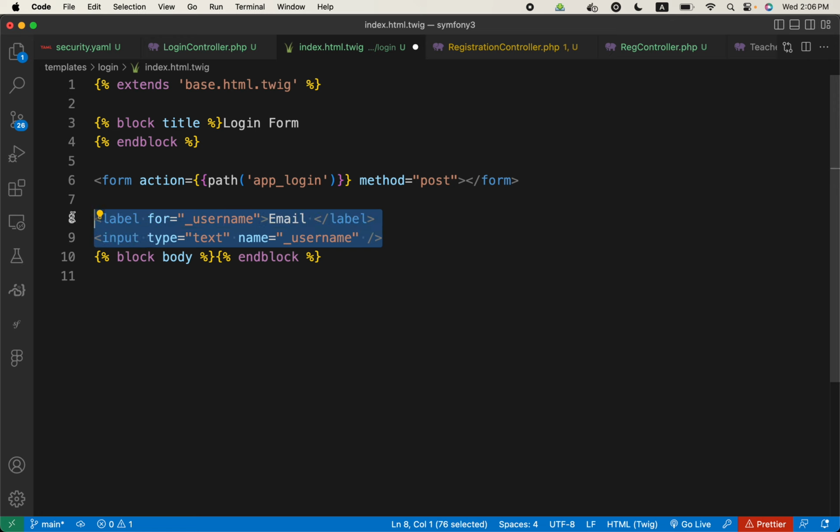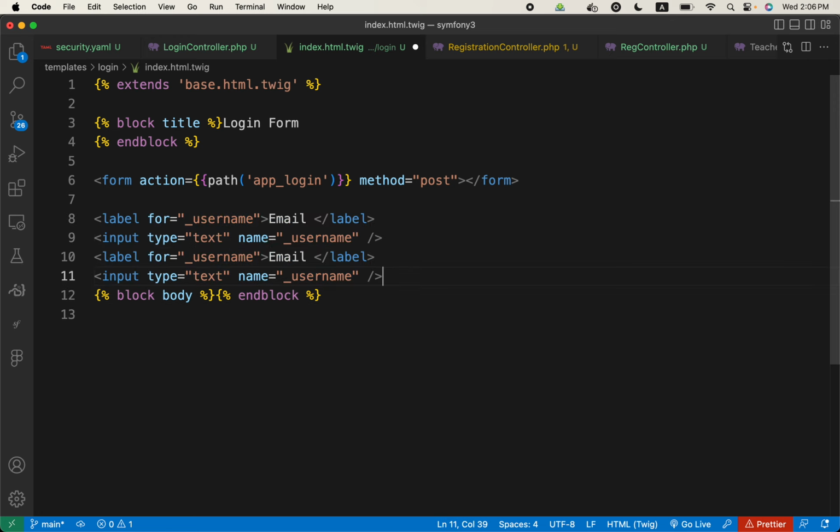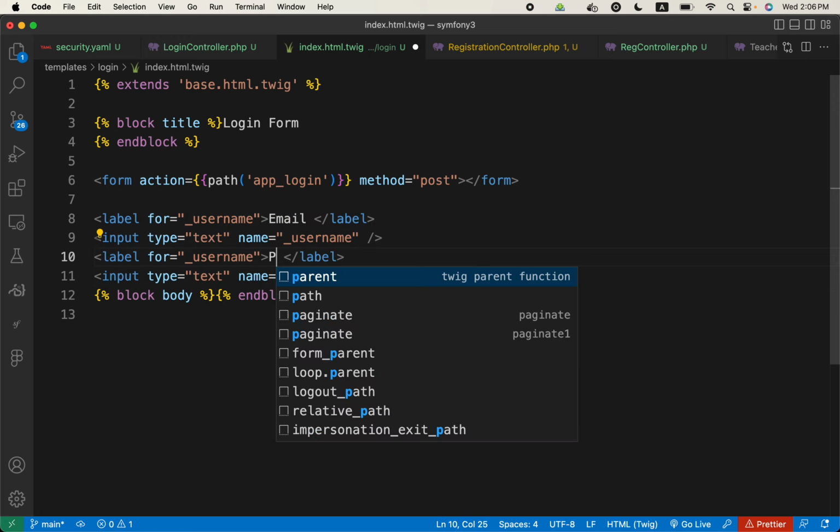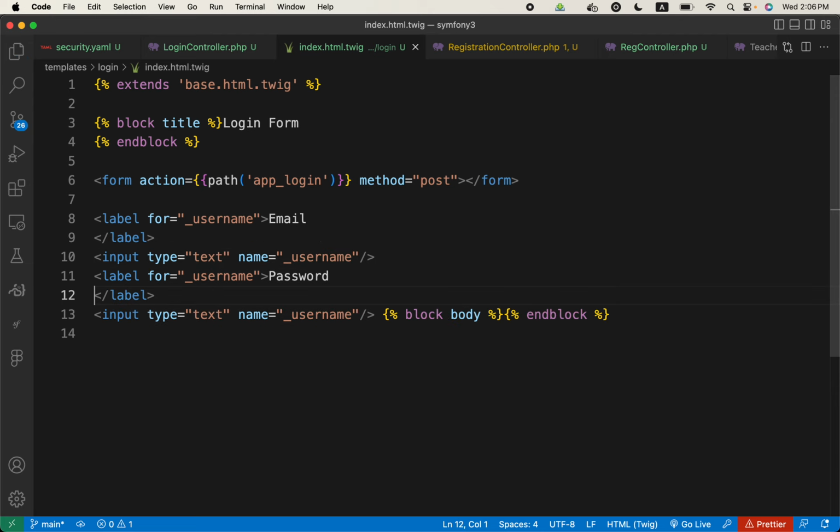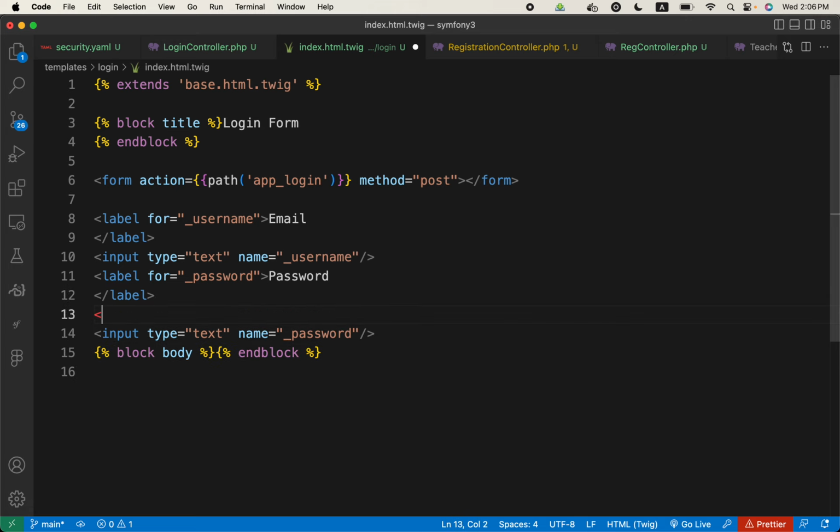And similarly I'll just quickly copy and paste it. This one is password, and for password also it's going to be underscore password. So underscore password and underscore username, these names are important for the security system to function properly, the login system actually. And now we need to have just one button.